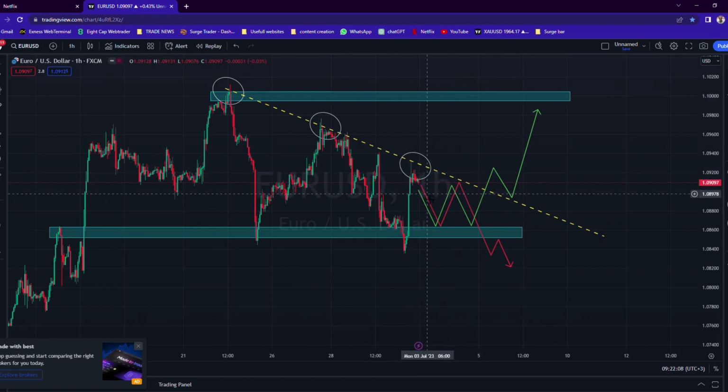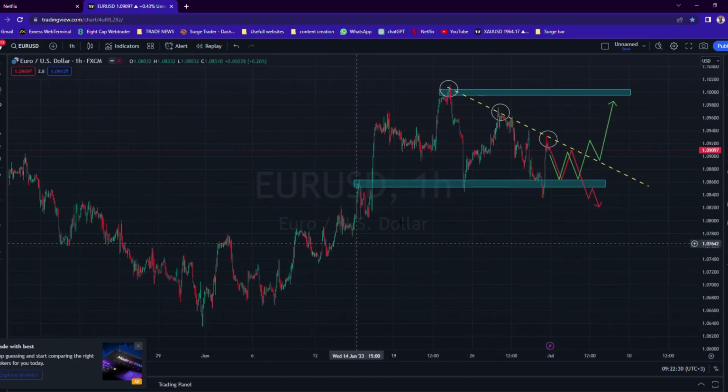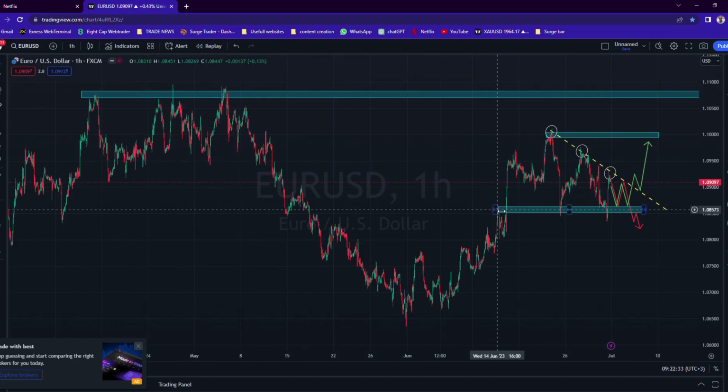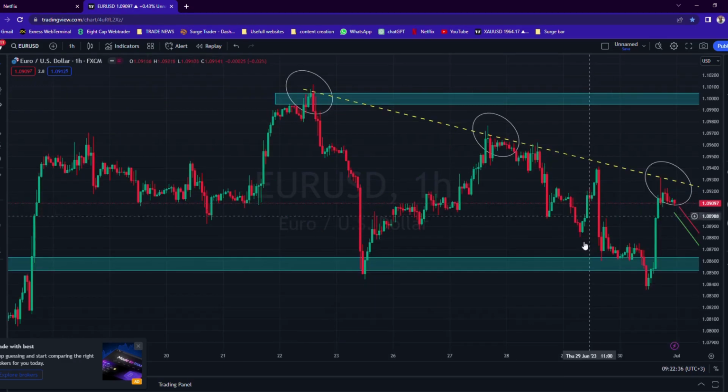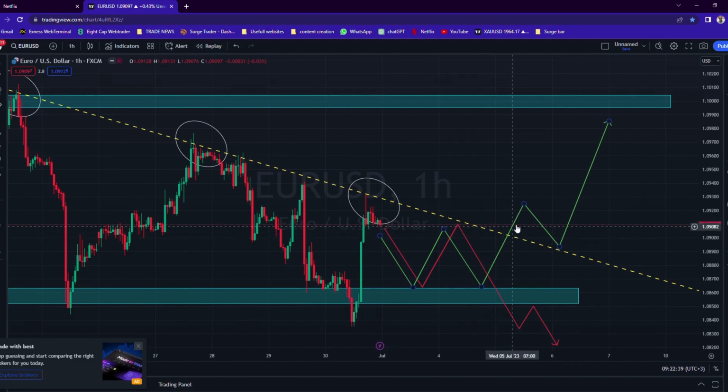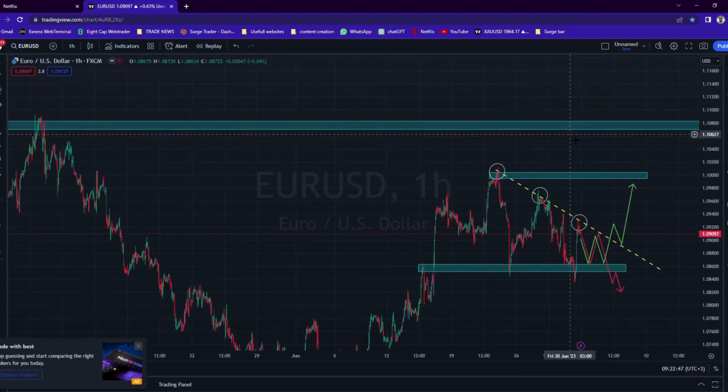At this point where we are right now, we are looking at Euro USD rejecting on this trend line and coming back to the support zone, which is 1.086, and moving on the trend line until the trend line breaks, and from there we can hope for a bigger move to the downside. But due to this support that is still holding, we can also expect a break of this trend line to the upside and go straight to the resistance zone right there, or move to the zone right here.